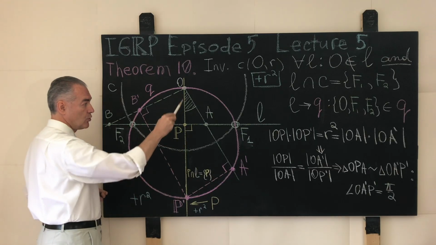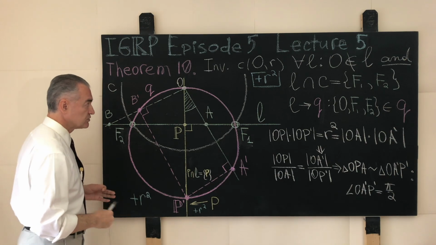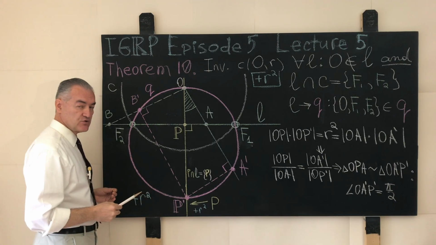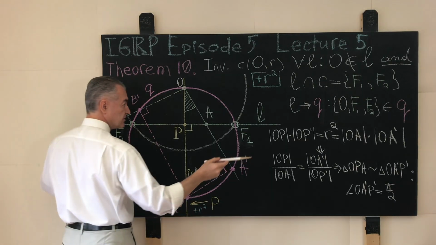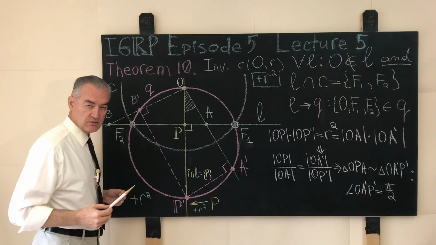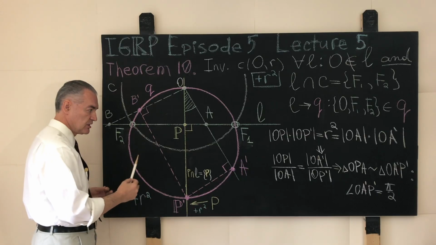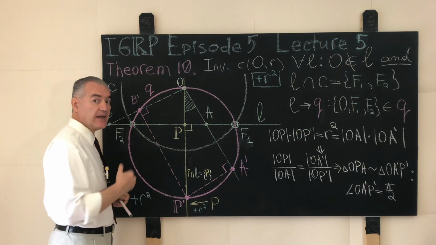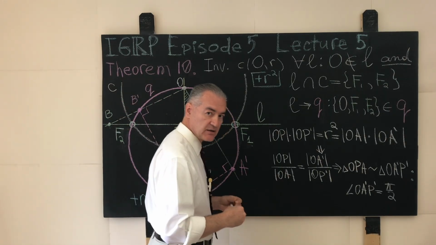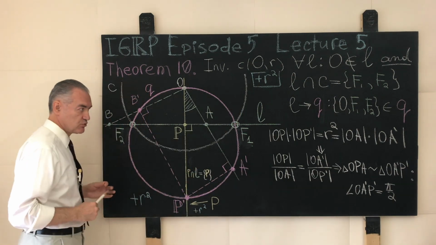The distances OP and OP prime are fixed. Everything here is fixed, so the distance from the center of inversion to the image point P prime remains fixed for the duration of the theorem, meaning that given any fixed straight line, that distance will be fixed. What is the next step in our proof? Well, these are the steps that you're expected to generate on your own, and this is what amounts to the skill of generating a proof. Once we make one step, next step, next step, and little by little we arrive at the end, at the original statement, and prove the theorem.